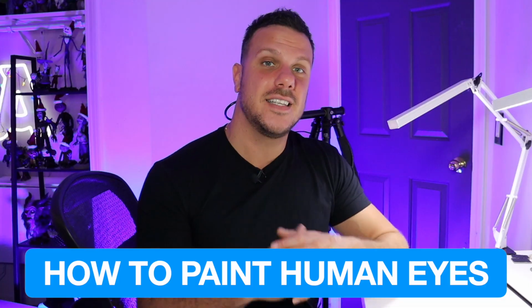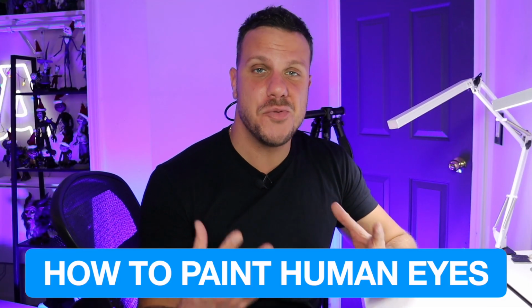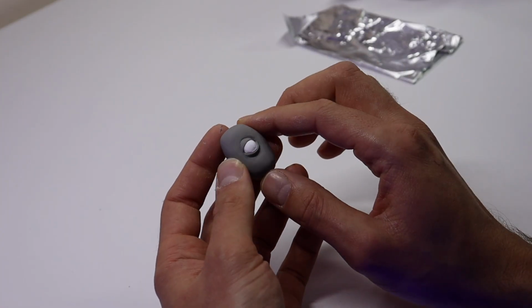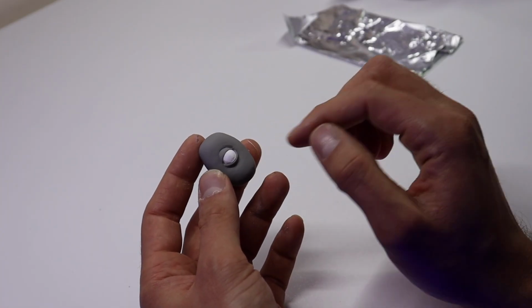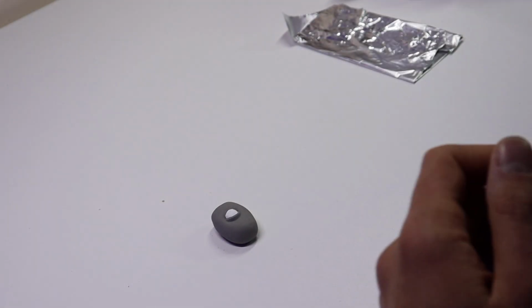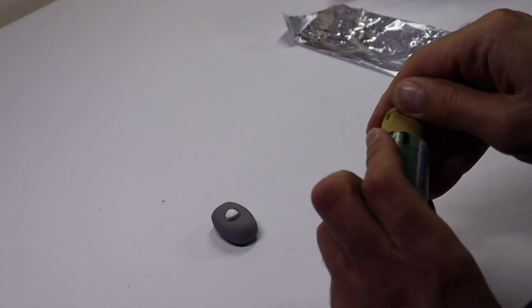Now last but certainly not least, I'm going to show you how I paint eyes for my characters. Just a human looking eye. Got my little sample eye here prepped with some white paint, ready to go. We're going to paint the iris, the pupil, and a little reflection.